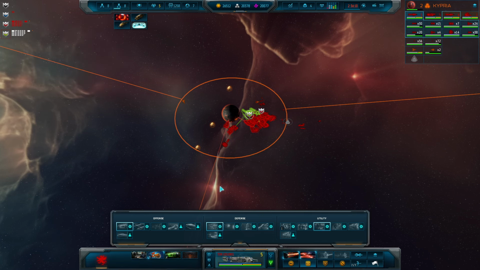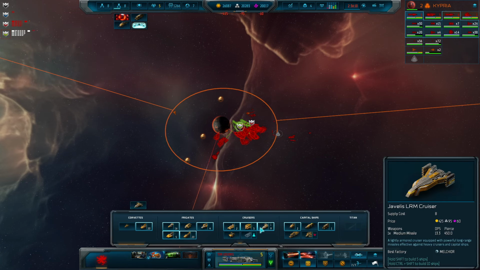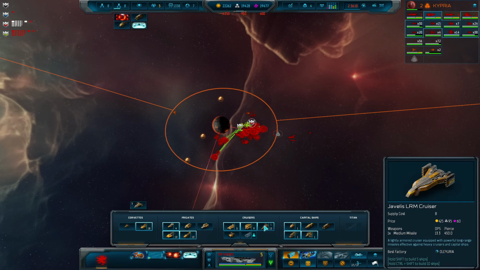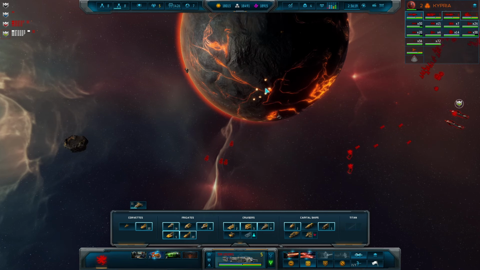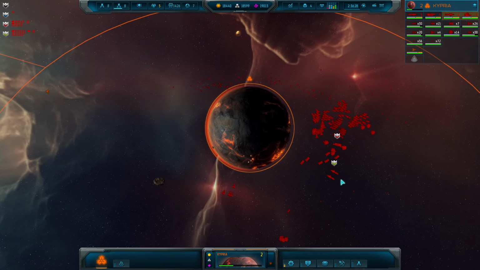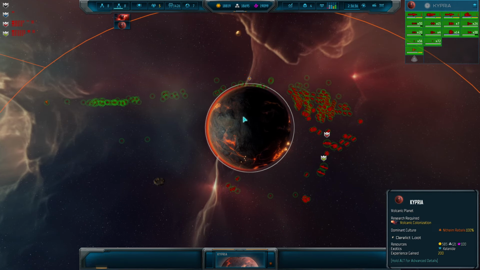Building these fleets out. Good day, Commander. I want to get more missiles in. Let's go up to 20. Go 25. There we go. Yeah, our strike craft will get that stuff. Very good. We have wiped out an enemy colony.